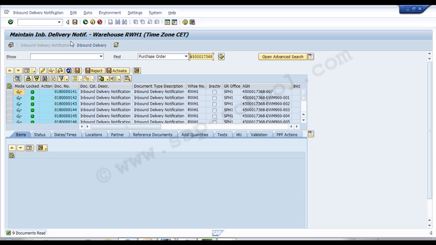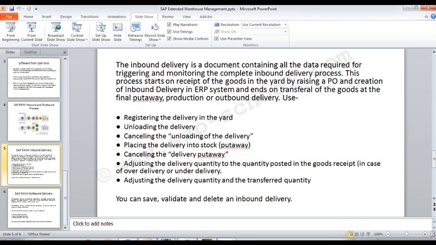Now the next step is once we have replicated our inbound delivery into the EWM system, what else can we do with the inbound delivery? My inbound delivery is basically a document containing all my data which is required for triggering and monitoring the complete inbound delivery process.